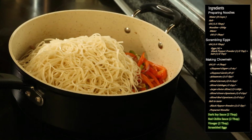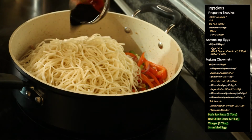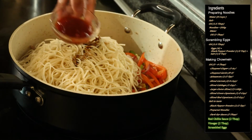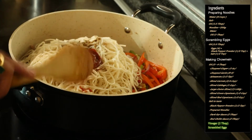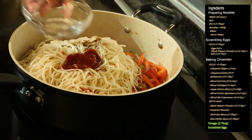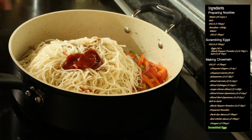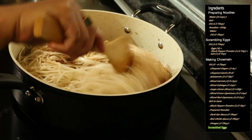And now I will add a few other ingredients. 2 tablespoons of dark soy sauce, 2 tablespoons of red chili sauce. You can also add green chili sauce. And here I have 2 tablespoons of vinegar. And now we will mix the noodles well with everything.